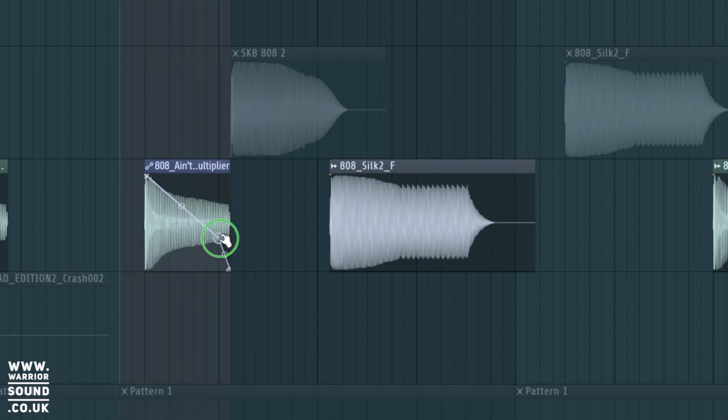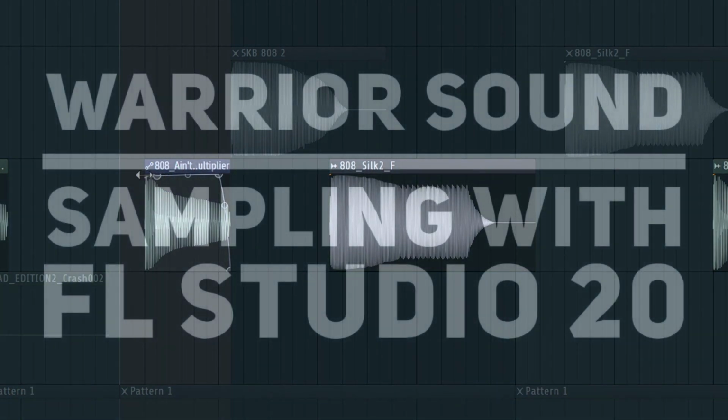So what we actually need to do is right click and introduce a secondary point. There we can now introduce a fade. Depending on what you have on your snap to grid, it will snap to that grid. And like regular automation, you can use the handle just to fade it off. So that's your way to really quickly introduce audio fades in FL Studio.